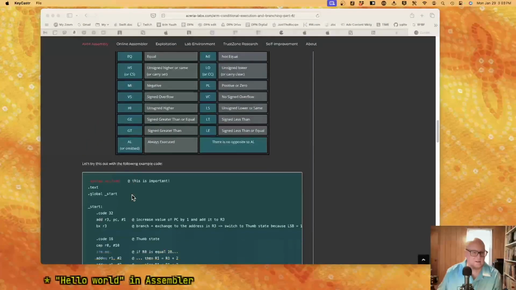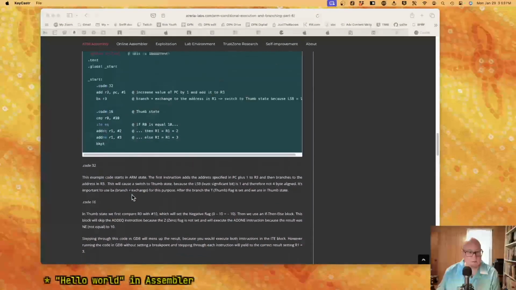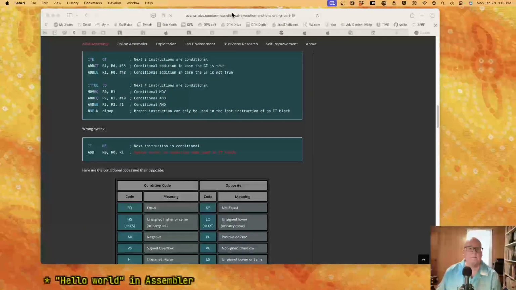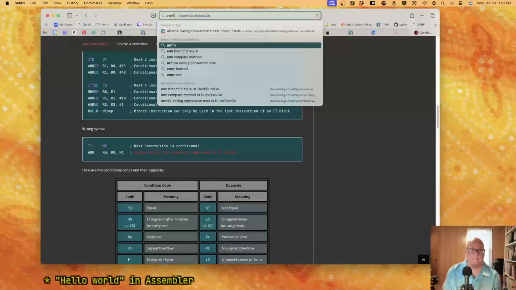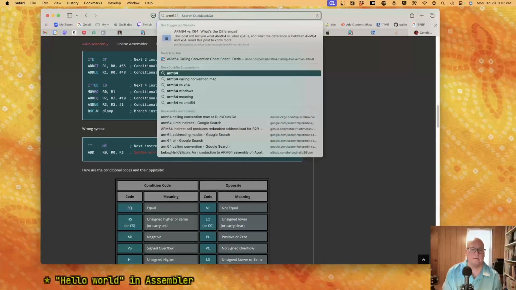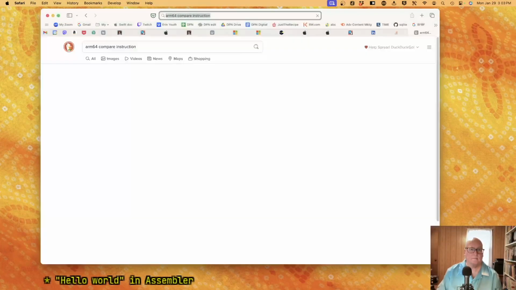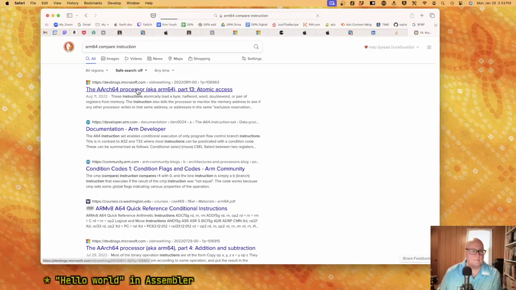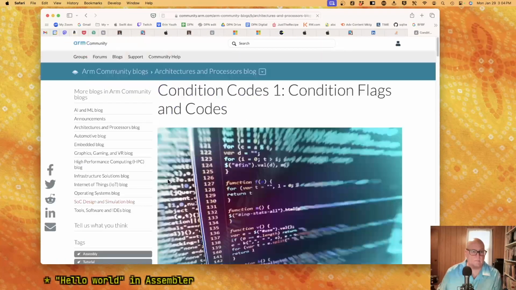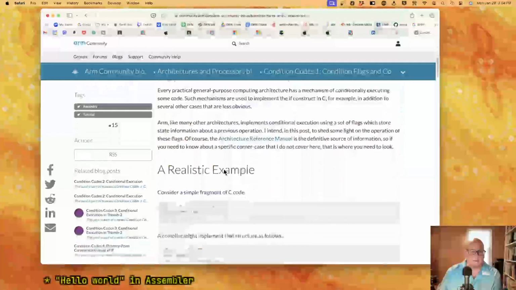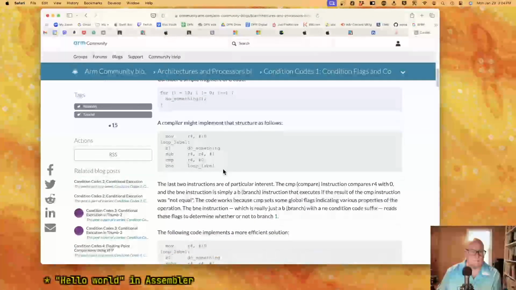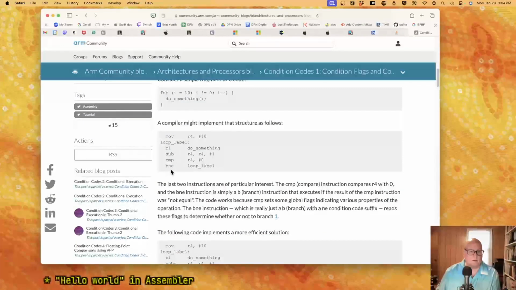Well, this is thumb. That's not really the version of ARM we're using. No. Branch not equal.